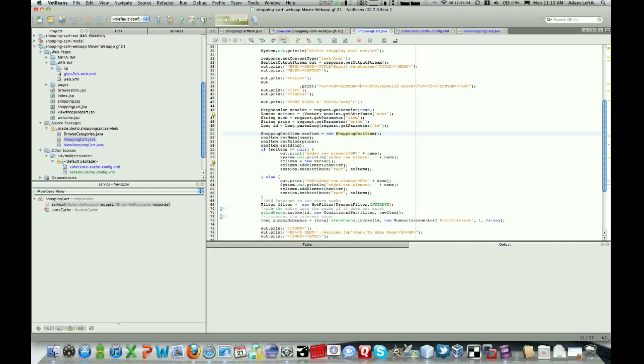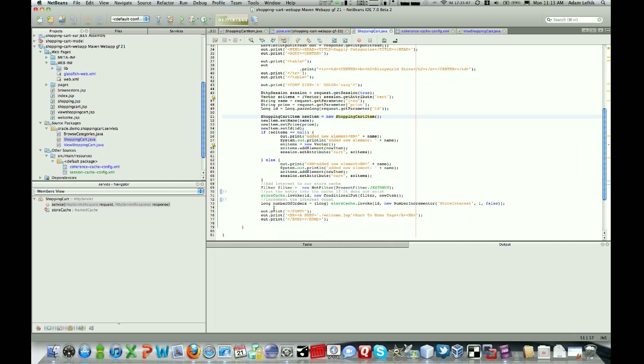In the filter, I'm saying that anytime an instance of this shopping cart item is available, I want you to put a not filter, meaning that I'm negating it. To translate this, you can think of it as: if the instance is not available, I want you to put it into the cache. That's why you see this new conditional put, and you pass in the filter, which is a not filter, and then the actual instance. So this will provide the instance in the cache only if it doesn't exist.